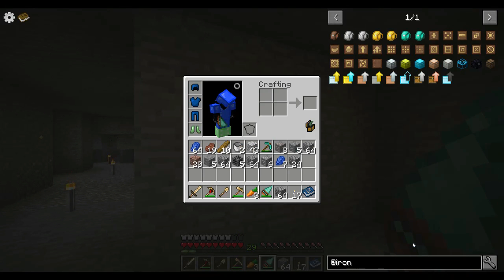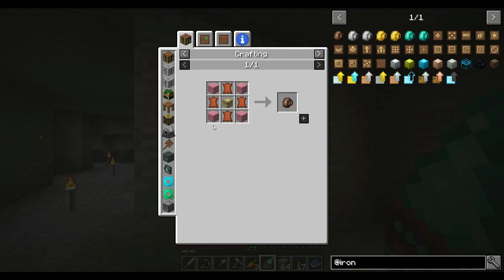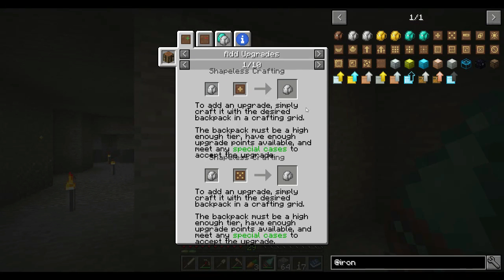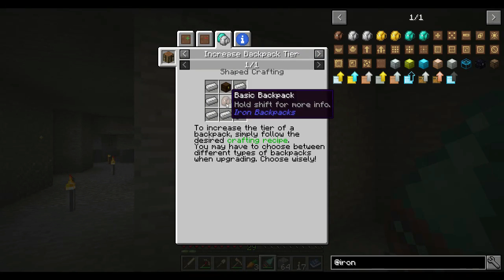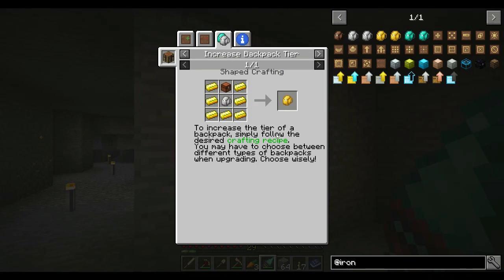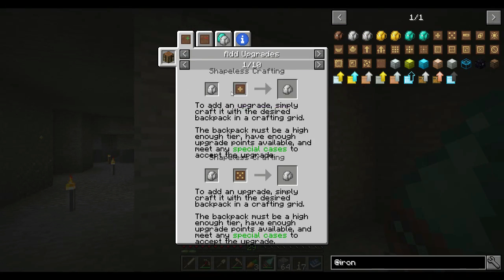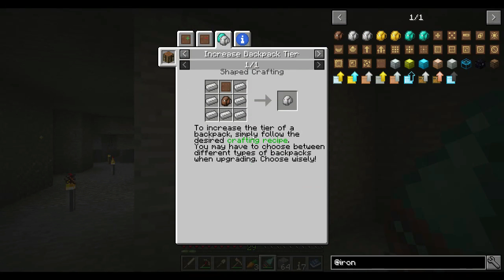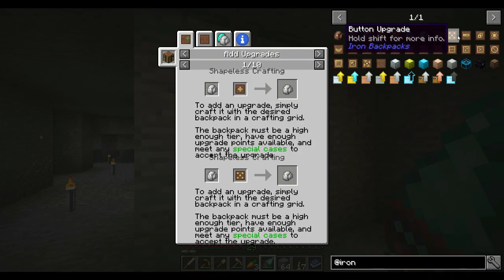So, Iron Backpacks has these great little backpacks, which are reasonably cheap. Bit of wool, bit of leather, and a chest. You can upgrade it to an iron one. I believe that's just a chest, the lower tier, and the iron and gold, for example. And when you upgrade them, you can add more levels to it, sort of thing. So there's different ways of doing things here. So we got adding an upgrade. So there's many upgrades. So we can add some upgrade points.